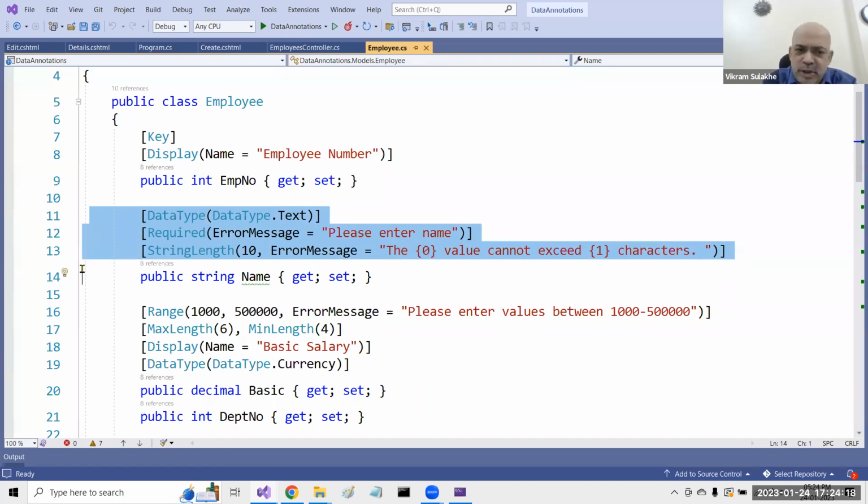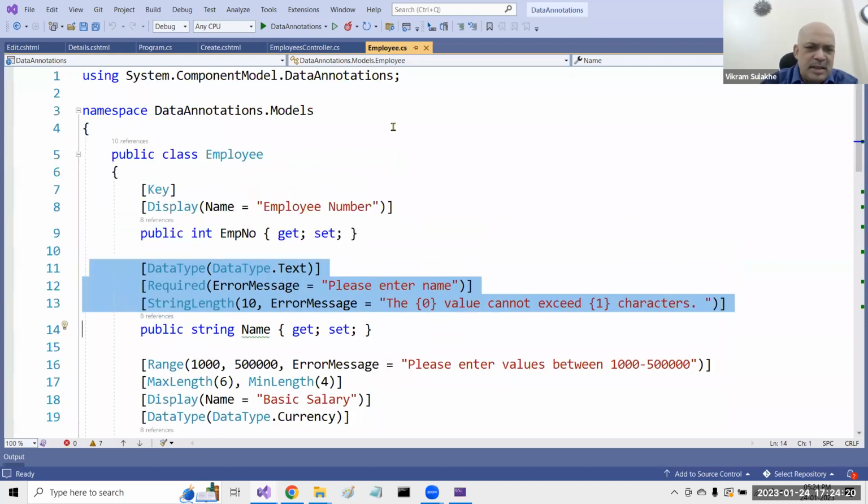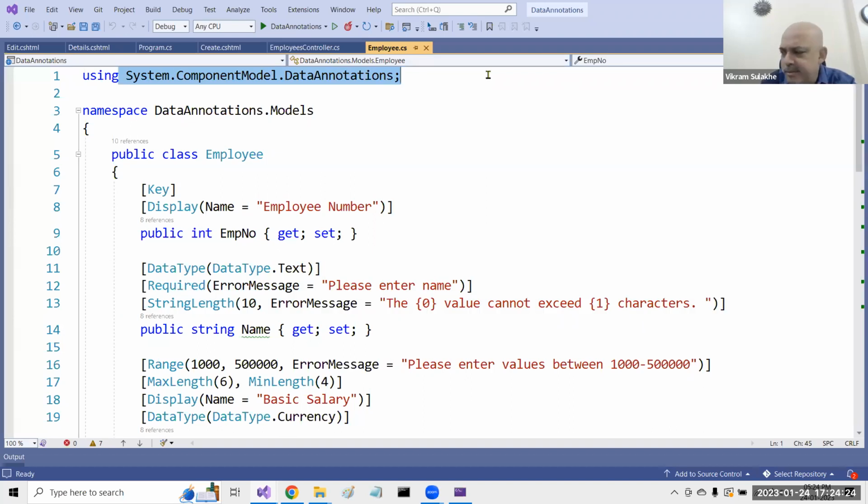And these attributes that you're using are all available in this namespace, System.ComponentModel.DataAnnotations. So firstly, what is an annotation? When you talk about an annotation, what do you understand by annotation? When you say it's an annotation in English, what is the annotation? Another word for annotation.